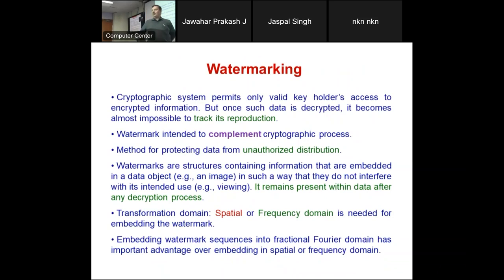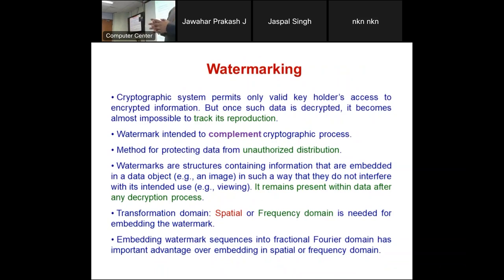Now, you can make n number of copies of that. That reproduction into multiple copies, I won't be able to trace, I won't be able to track, I won't be able to authenticate. So from one information, you can generate different information because these are all in digital format. So it is very easy to do that.